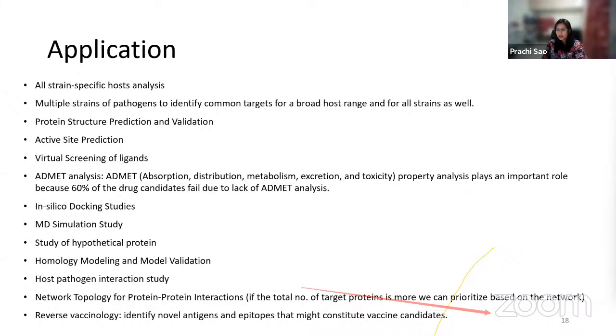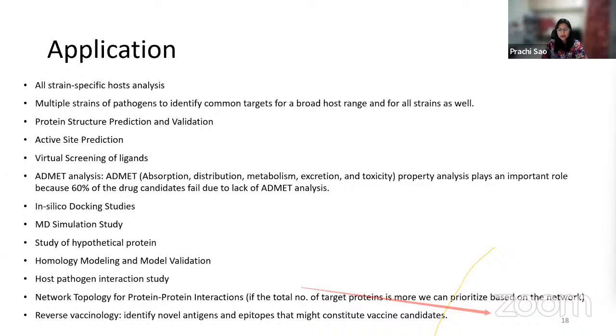First, you can do all-strain analysis or strain-specific analysis. We can also do this study for novel strains. If you have a strain from your wet lab and you want to do a study, you just need to convert it into a sequence, do the similarity search, and you can do n number of studies here.